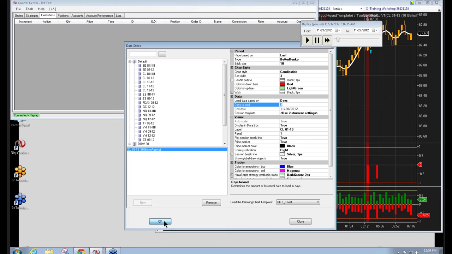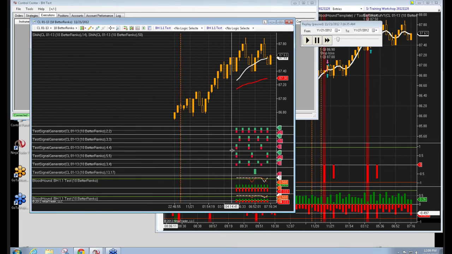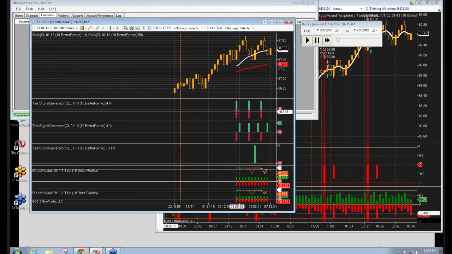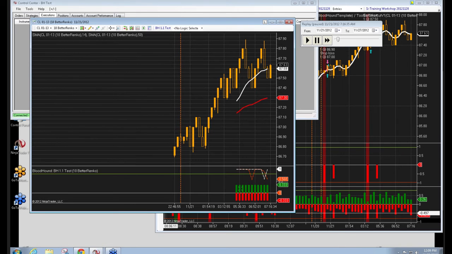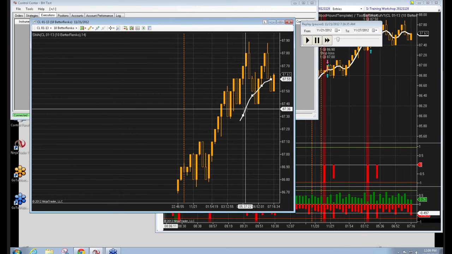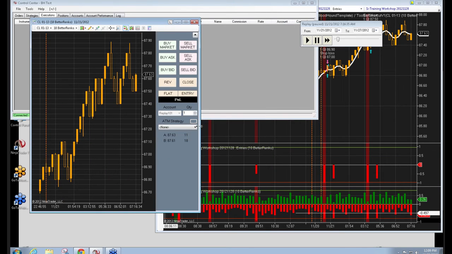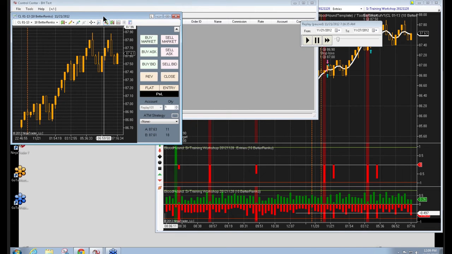And all right, all good. Let me take my indicators off of here, and turn the chart trader on. So that's how you have to do it. Ollie, you have to open up another chart.